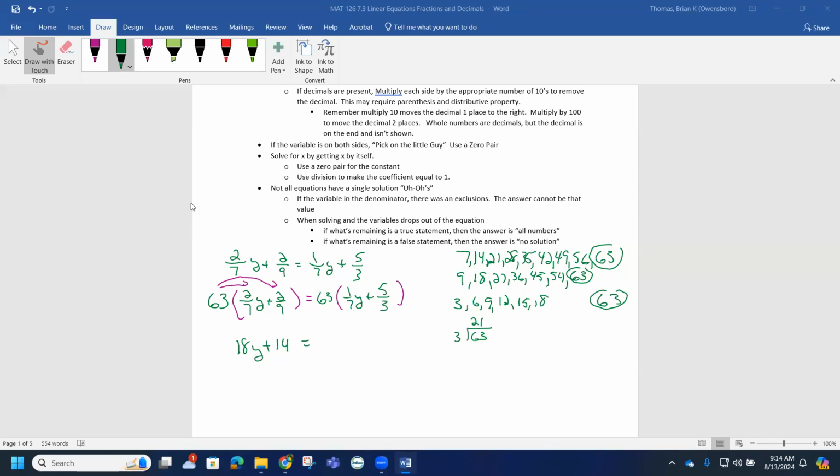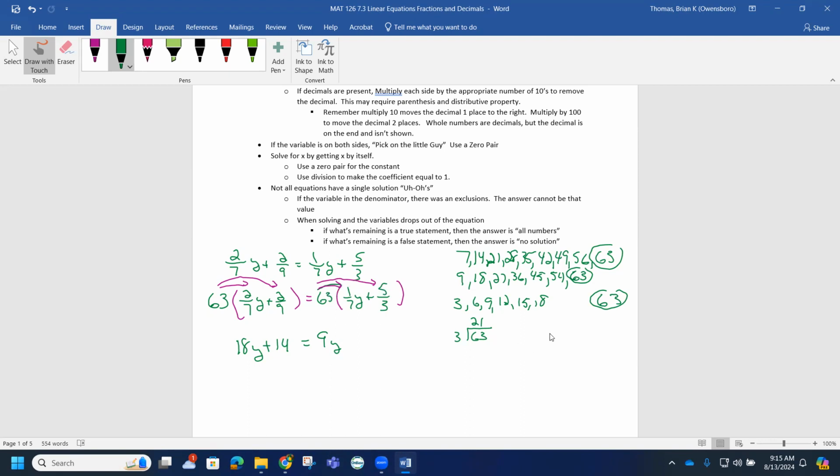So as we move to the other side of the equation, again, I want to distribute the 63 through the parentheses. We have to multiply the 63 to each of these two terms. What we want to do is divide out this fraction. So 7 goes into 63 nine times, and then the 9 is going to go through the parentheses. 9 times 1 is just 9, so it just turns into a 9y. And then 63, when we multiply by 5/3, notice that 3 does go into 63. We did that math over here. That's going to be a 21.